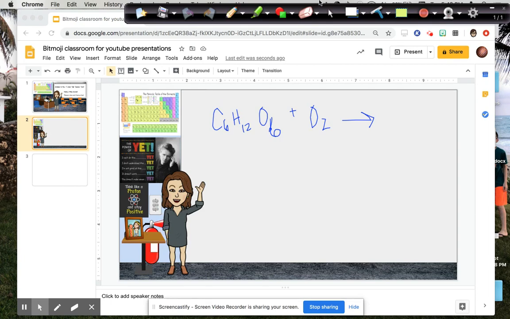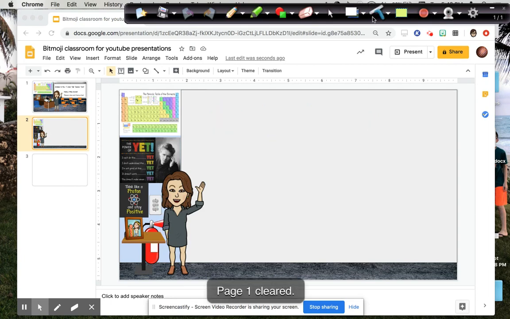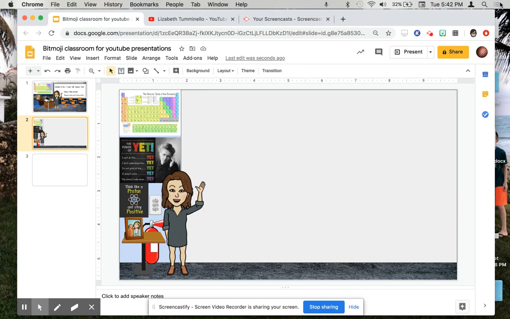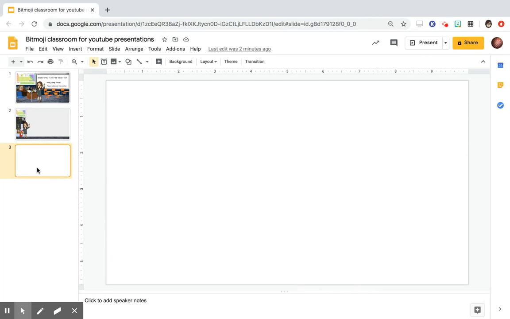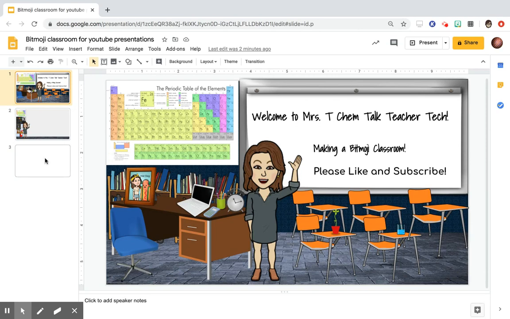So why don't we take a look and see just some of the simple entry-level pieces that you might need in order to make your own Bitmoji classroom here. The very first thing that I'll have you notice is that I am in Google Slides, and you can certainly use another program if you choose, but I am using Google Slides. While I am in Google Slides, I'm just going to ask you to do the same, and you can just do a blank page. And the very first thing that we're going to try to do is get this room look here.